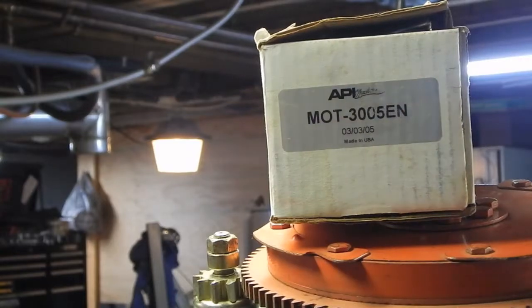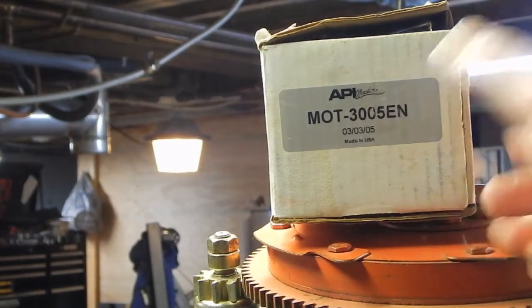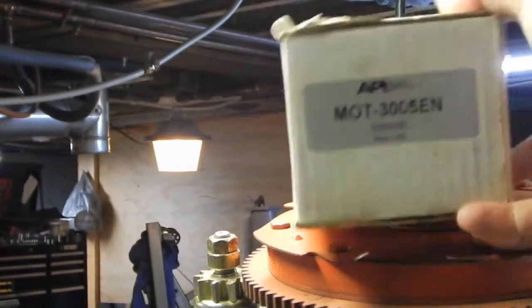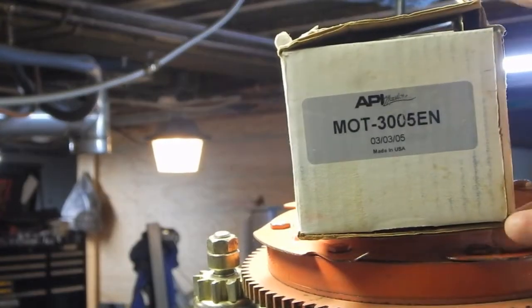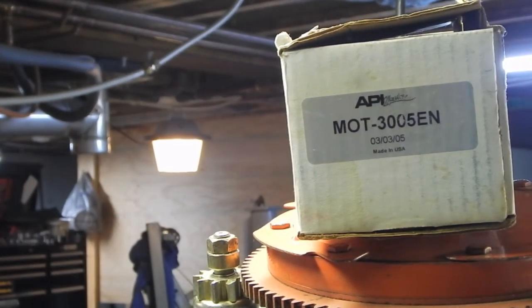So, he said if I had bought this thing brand new, there would be no problem. I could send it back and they could swap it out for the other one. But of course, my problem is that I bought this new old stock. I think somebody had ordered this and then maybe found it didn't fit or didn't end up using it. Maybe they had the same problem I have. And so I'm kind of stuck with this starter.